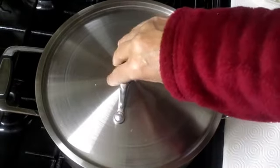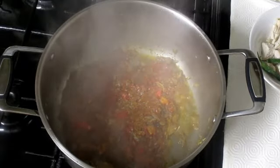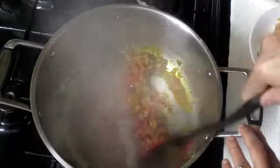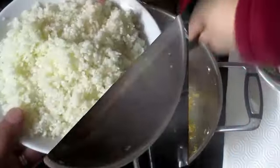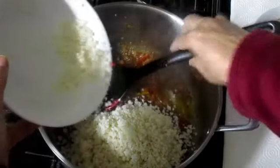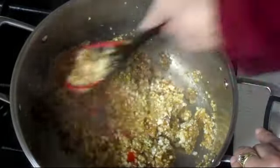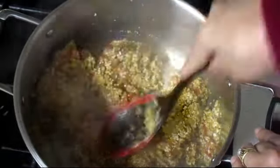Let's check it — Bismillahirrahmanirrahim. Wow, the aroma of the curry is amazing! You can see the tomato and onion are softened and became a fine paste. As you know, the chicken is roasted and doesn't need to cook longer. So first here goes the cauliflower. I'll give a good mix to combine all the ingredients. You can see the cauliflower rice is grainy — no need to cook it longer, because the longer it cooks, the more it will lose its crunchiness.